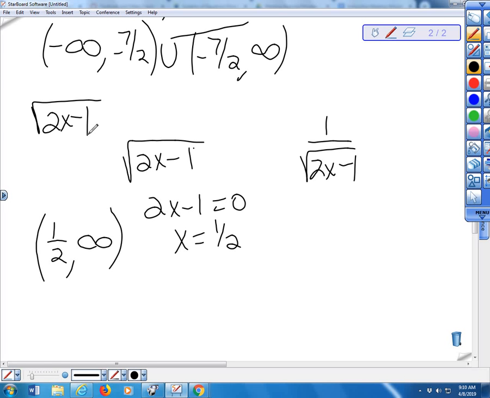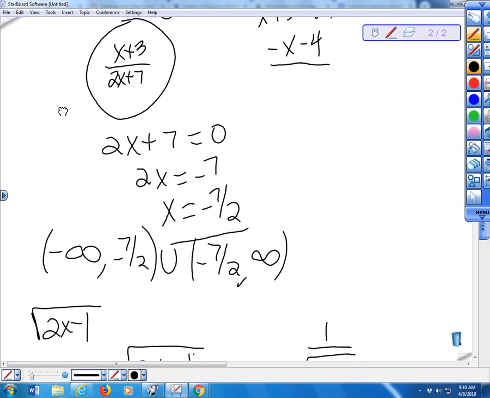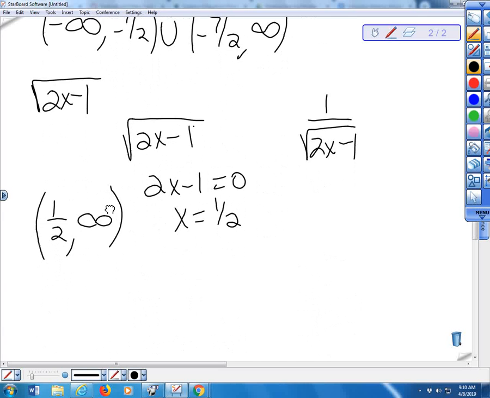Why can't it be 0? Because it can be 0 here. Because anything divided by 0 is undefined. When we talked about the last one we did, it couldn't be 0 in the denominator because it's undefined. So we just had to add a little bit of a caveat. It not only couldn't be 0, but it couldn't be negative, which is why I can't include 1/2 now. So that's why you set it equal to 0, so it's not 0 in the denominator. Okay, I understand. I know it can't be 0, so I'm going to figure out when it is 0 what that value is, and then I know it can't be that number.